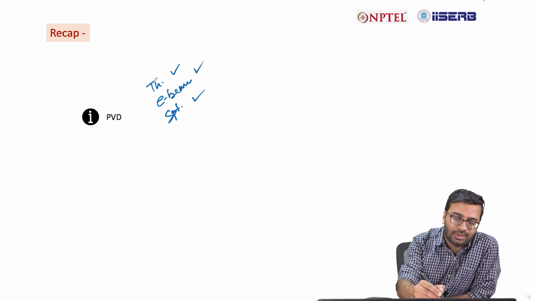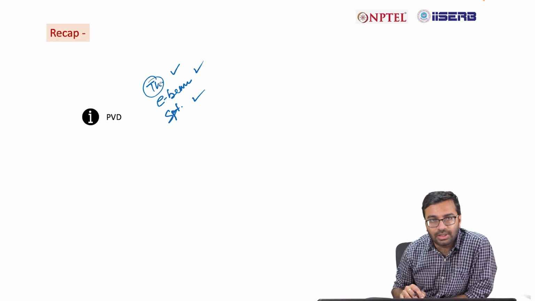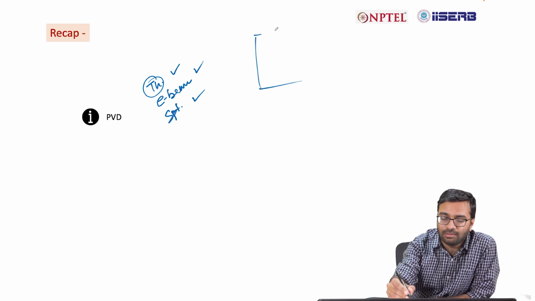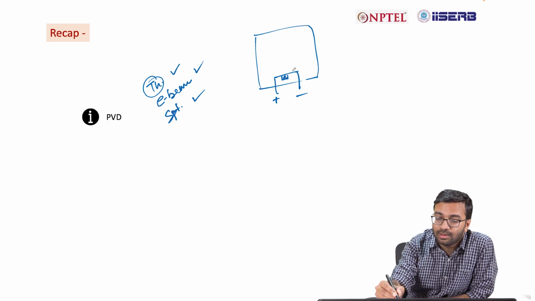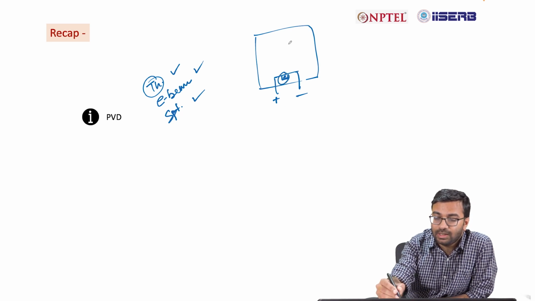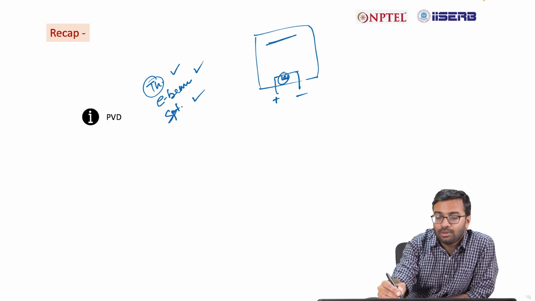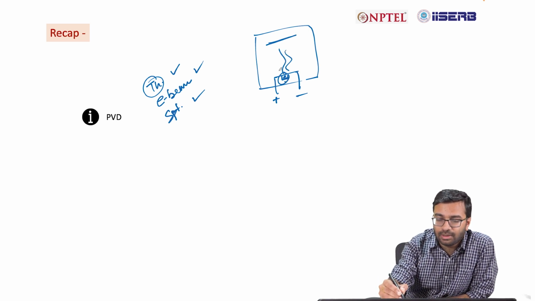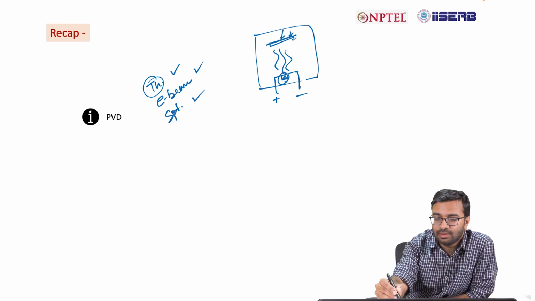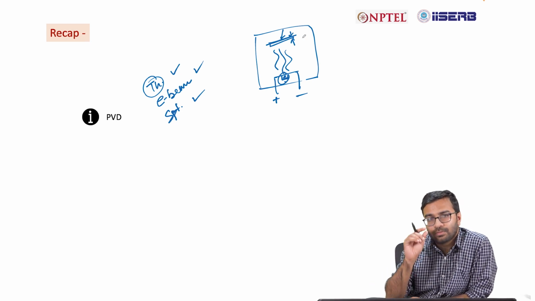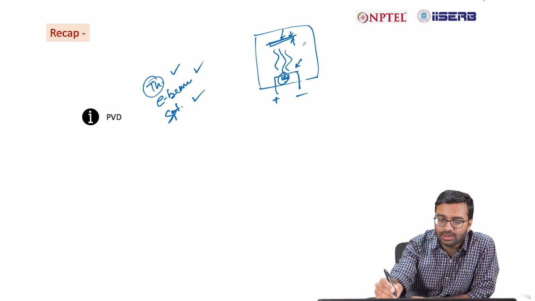We also have seen what is a thermal deposition technique, where you have a vacuum chamber, then you keep your source material somewhere here and then you apply say high current so that you can generate heat here, and there is a substrate kept on top. Once this is heated, they will start evaporating, and this evaporated material will condense on the substrate and they will create a film of the source material on the substrate.